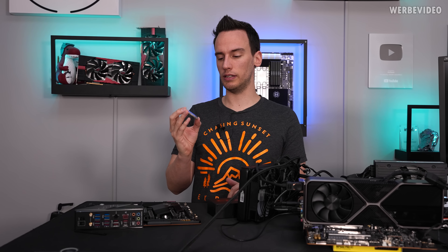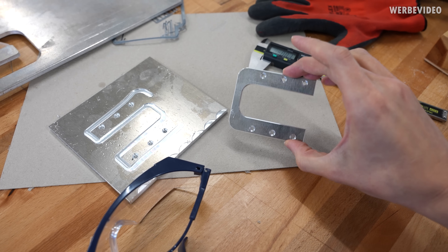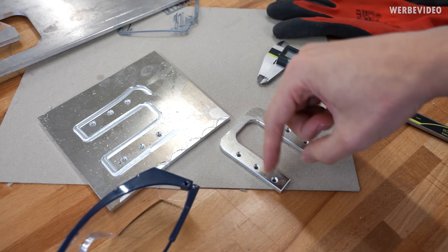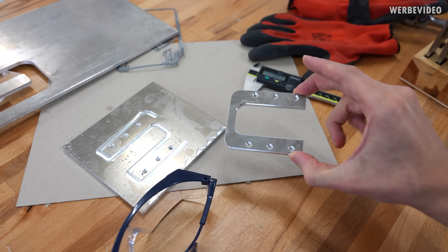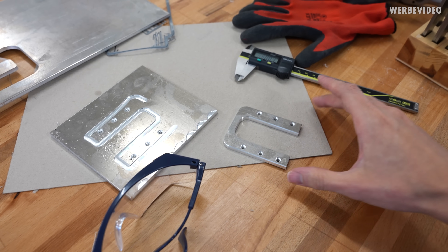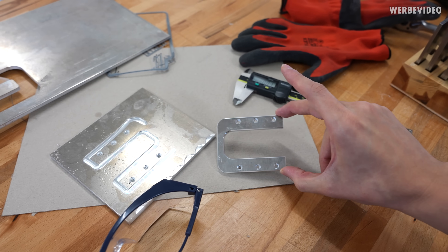We will build a prototype Delidimate today to delid the CPU and also check out what's different. We're already in the process of making our new Delidimate — that's the first part, it's like a cover for sitting on top. The CPU will sit underneath with a slider underneath. We're going to make a very first prototype part that's purely functional, nothing optimized for visuals. We're just going to focus and see if it even makes sense to delid these CPUs or not.